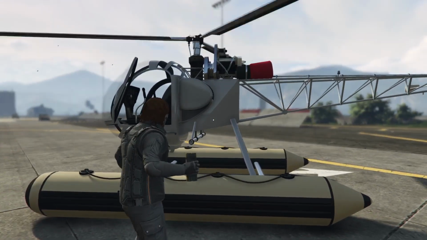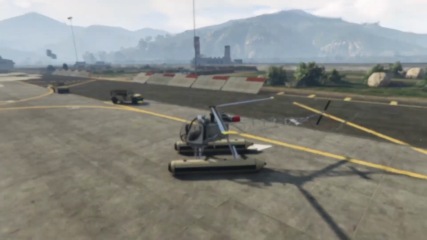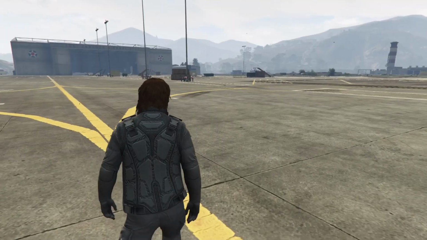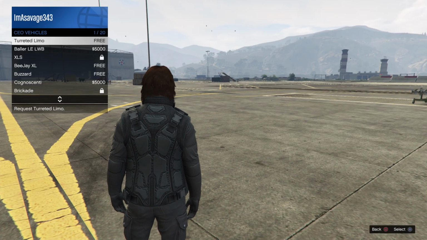So yeah, there you go. So I put 100% armor on there, right? Popped a sticky bomb on there. I jumped back in just to see if it made any difference, and no, it does not. Yeah, so there's really no defensive capabilities with this chopper, which is kind of a waste. Really what the armor does is it allows you to run into things and take a little bit more damage.